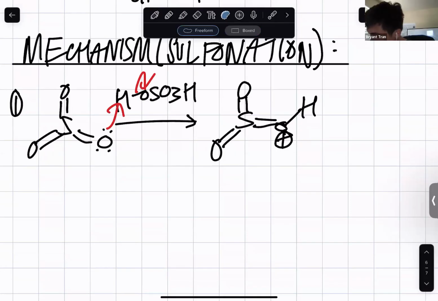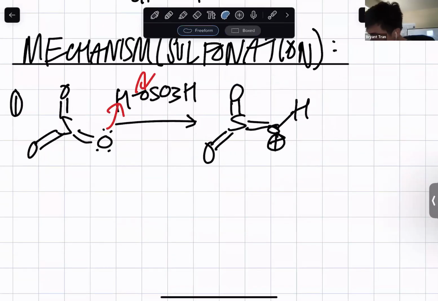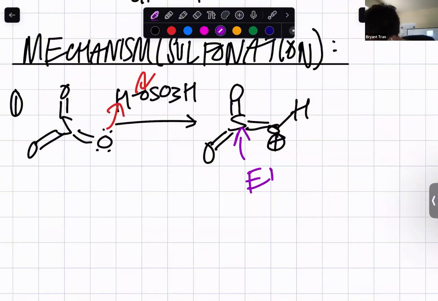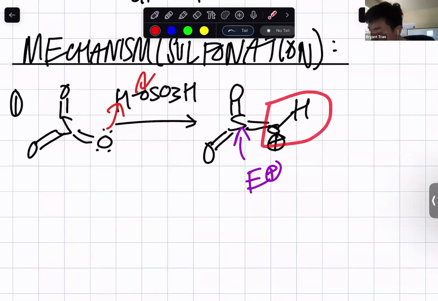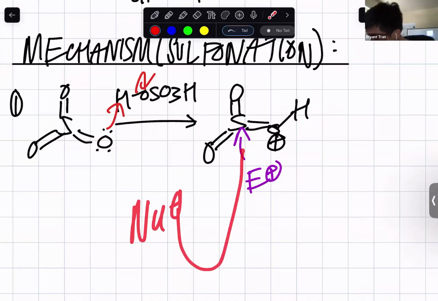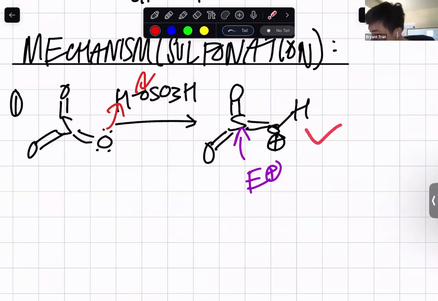Okay. Now we have our strong electrophile, which is going to be this sulfur here, right? Think of this as the good leaving group, right? Because when a nucleophile comes in to attack this electrophilic sulfur, we could pop the double bond onto the oxygen like that. This positively charged oxygen here is angry, unstable, because that's a full positive charge right there. Now that's done with the first step.